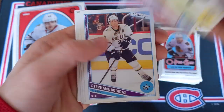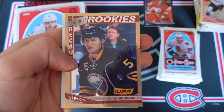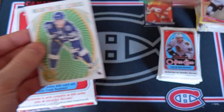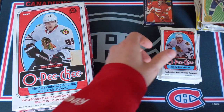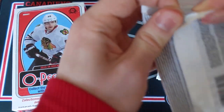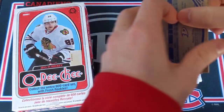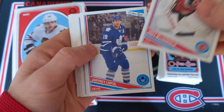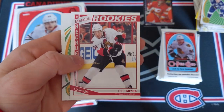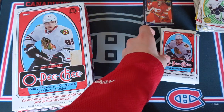So we have Brooks Orpik, Rick Nash, Stefan Ravida, Dan Boyle, Brian Boyle, Gabe Landeskog, and another one of these rainbow rookie, marquee rookies, Chad Ruedel. Okay, and Martin Saint-Louis would be the retro in this pack. Good stuff though, getting a lot of cards for a very, very good price. Joey McDonald, Lupo, Plekanec, Jagr, Stahl, JVR, Eric Greiba, marquee rookies, and Corey Perry, retro card.